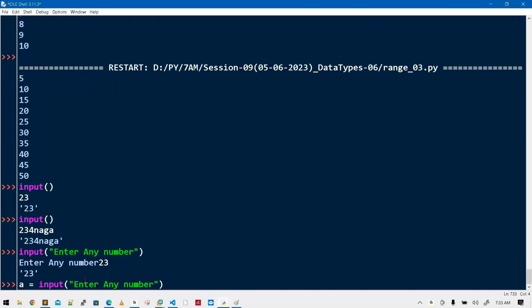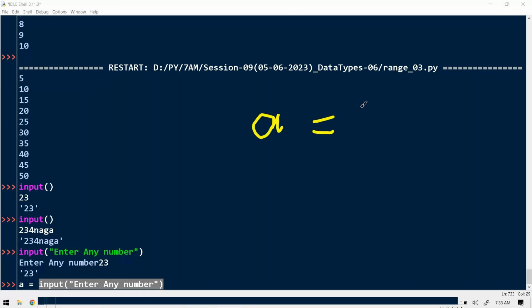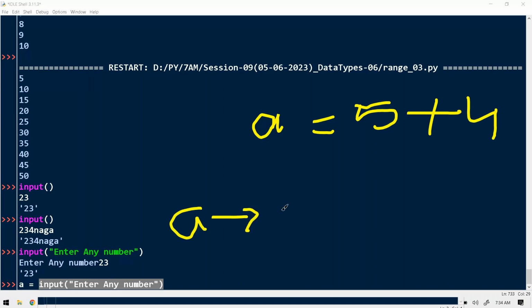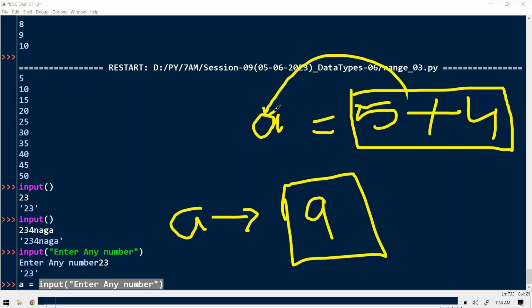First, the right side expression will execute. See how this will execute: 5 plus 4, the A value will be loaded as 9. First, this is evaluating, then the result is stored here. Here also, first it will execute.